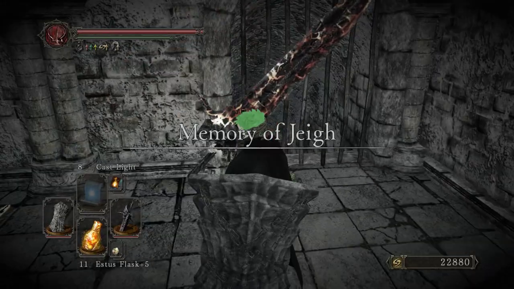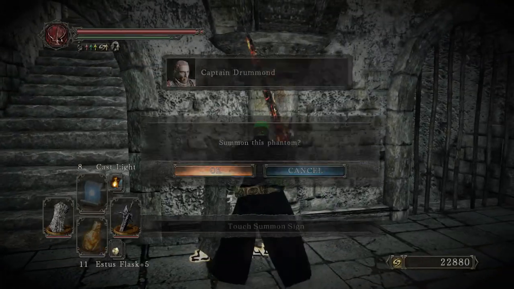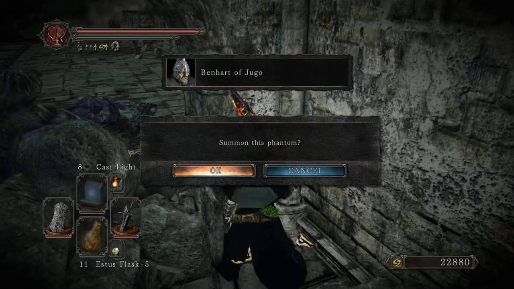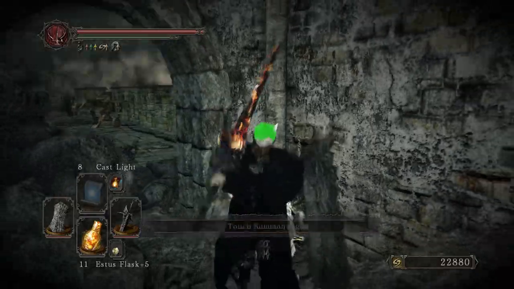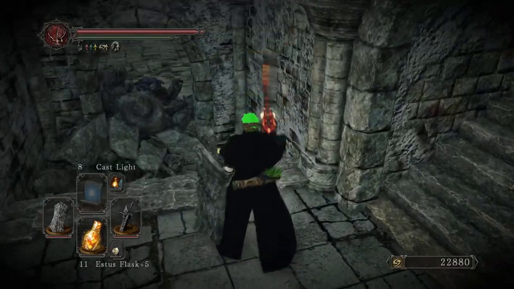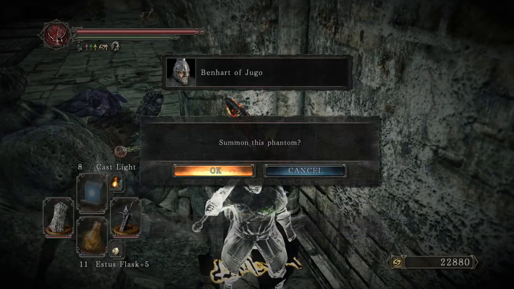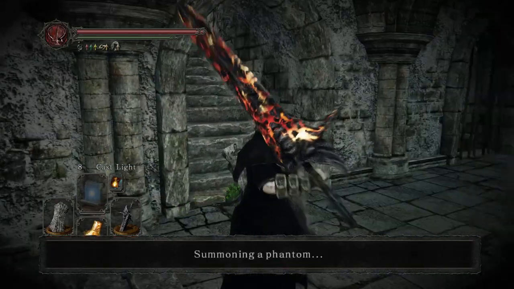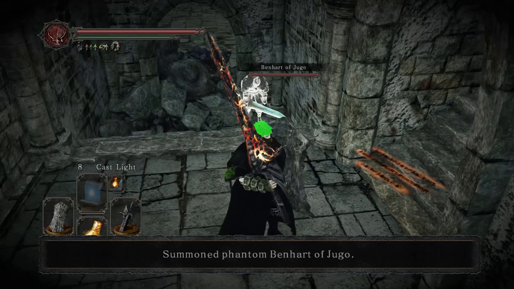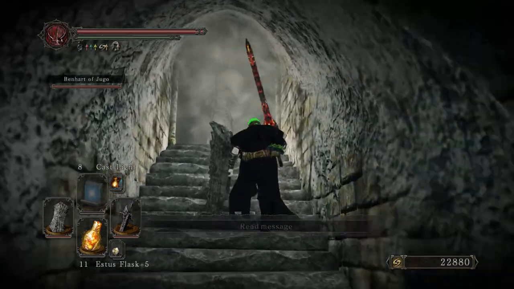And our final and only vital giant memory is the memory of Jay. Now we have 2 summon signs here, one for Captain Drummond, and one for Benart. Man, he really finds his way around these giant memories. I'd like to grab Captain Drummond just because he's a unique summon here, but we still only have 2 boss fights with Benart, and this is going to give us an opportunity for one more, so I'm going to take him along. It's fairly difficult to have your allies survive this memory anyway. So if he doesn't make it, I won't be terribly shocked. Hey, Benart. Let's rock.